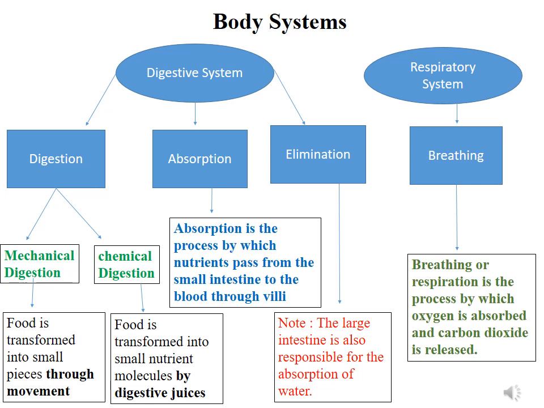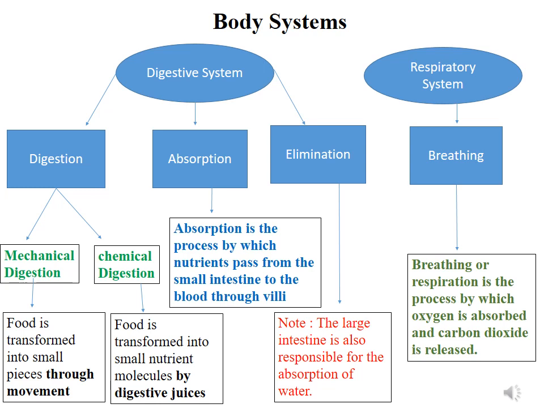The three main functions of the digestive system are digestion, absorption, and elimination. These three occur one after the other. First, food must be digested into smaller pieces and then into small nutrient molecules. Absorption takes place directly after digestion. And finally, the non-digested and non-absorbed food travel to the large intestine where they are eliminated in the form of stool, also known as feces.